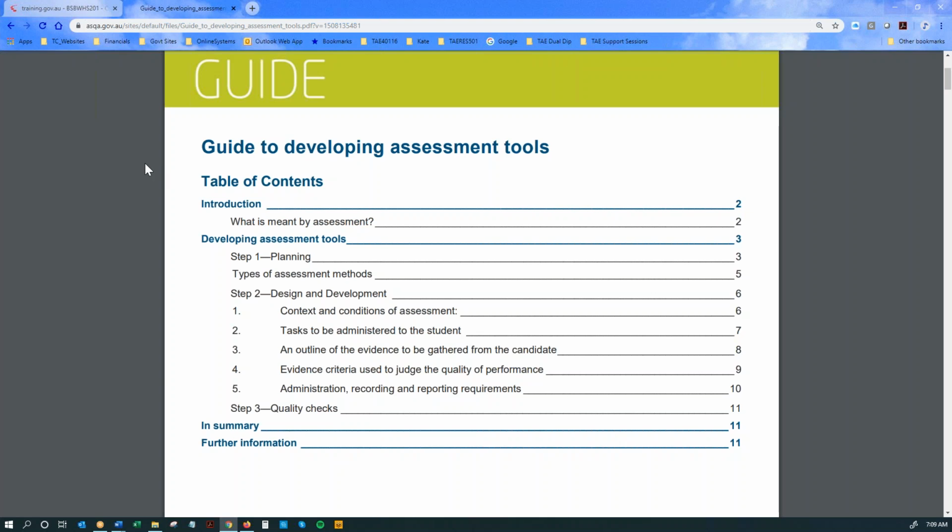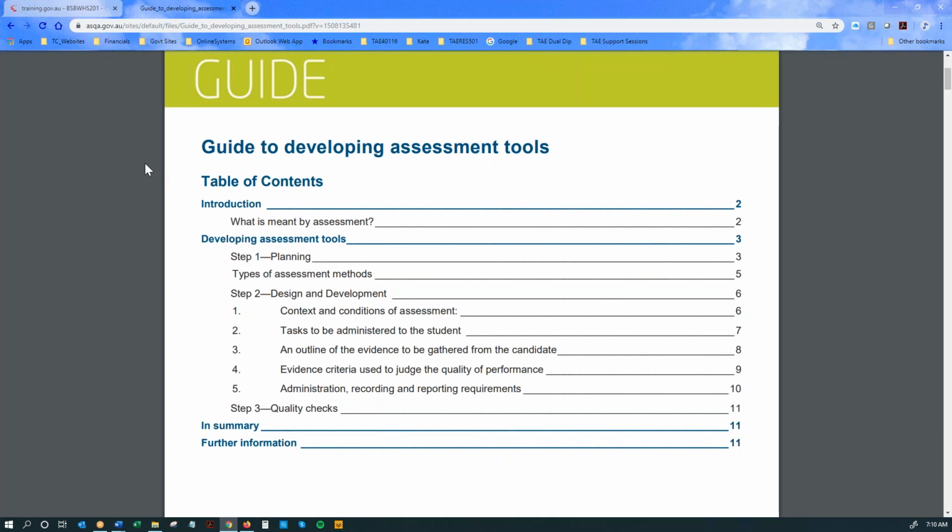Then we're going to go into the design and development stage, and that will cover off on things like context. So really important before you ever leap into writing an assessment tool, that you really think about what does it look like when it's really happening in the real world. So you might have a unit of competency that could be to do with communication, and that can be a really broad term. So communication in a retail environment will be different to communication in a hospitality environment, different to any sort of work environment really. So your requirements around communication will be quite different.